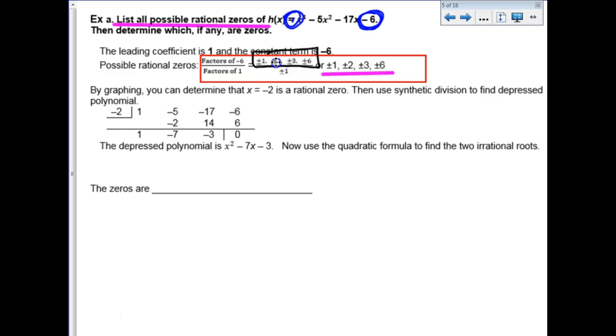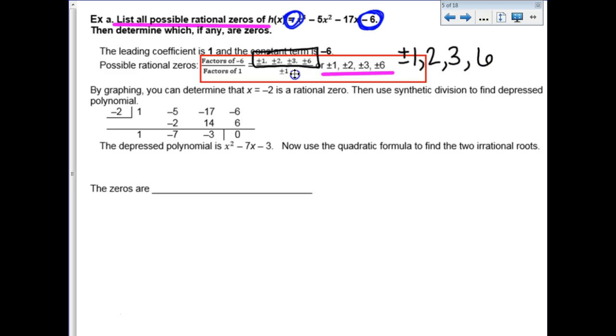So then what they do is they set up fractions where all the factors of the constant are up in the numerator as a possibility, and all the factors of the coefficient are in the denominator. So the way I would read this, I would write plus or minus, and then I go through my list. So like 1 over 1 is 1, 2 over 1 is 2, 3 over 1 is 3, 6 over 1 is 6. Then, we lucked out here, guys.